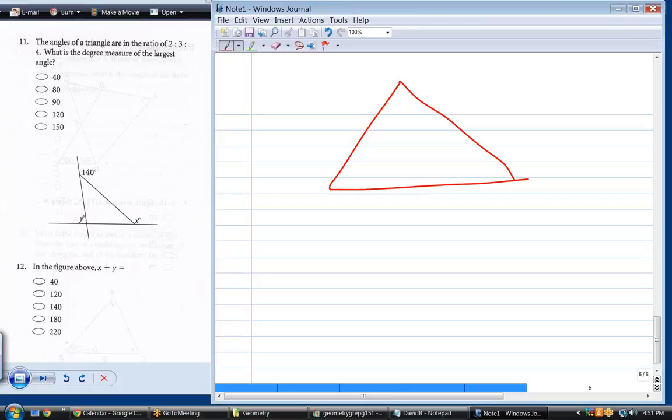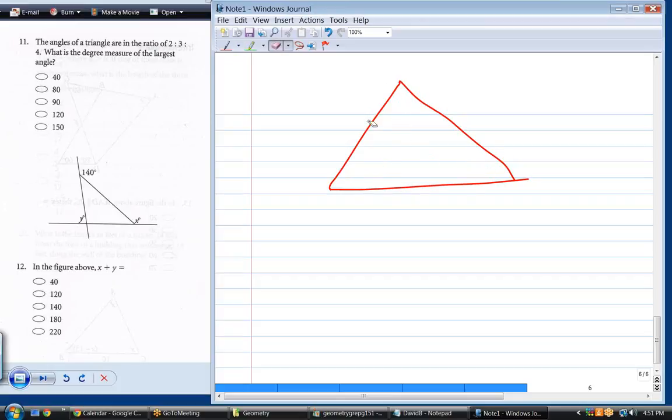Well, first of all, you would have to use, I forget what property it's called, but when one angle has to add up to 180 to get the other angle. So the triangle itself would be... Well, the sum of the angles in a triangle has to add up to 180. In other words, this plus this has to add to 180.